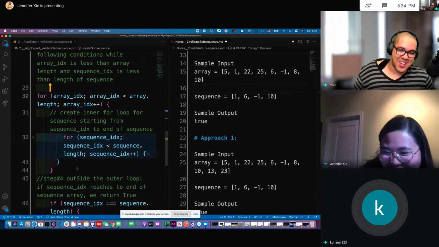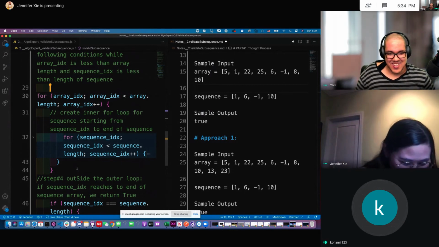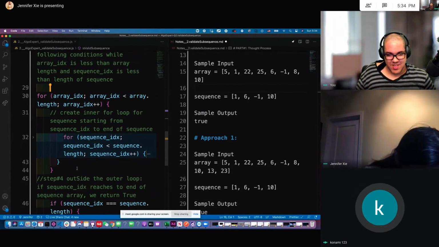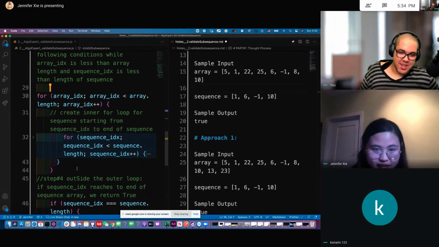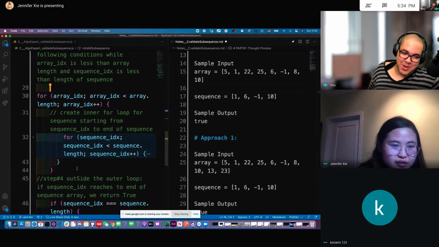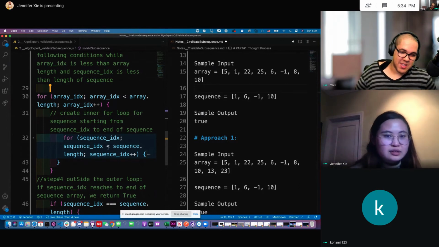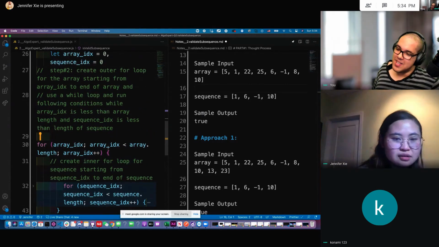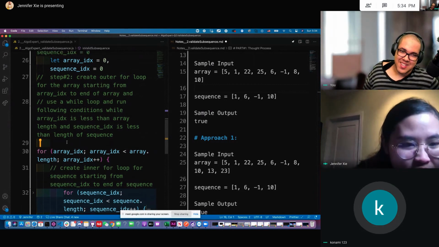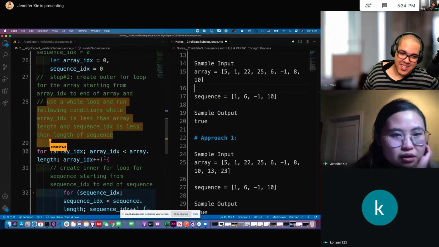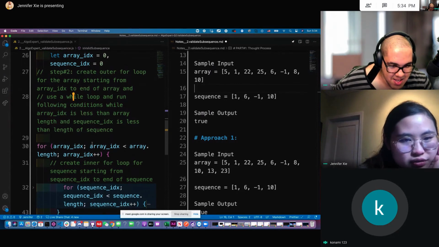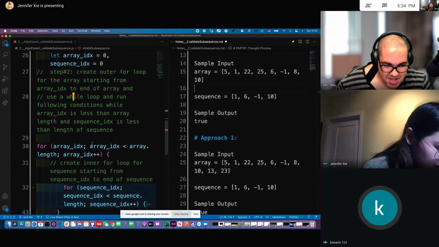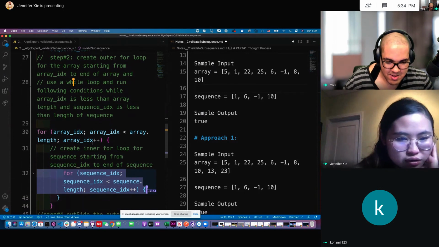Okay, we can try that. So what I'm saying is that we don't need the two for loops in this case. I'm saying replace the two for loops with the one while loop. Okay, write the pseudo code for that, and I'm gonna write the code for that. Okay, I think I have it right here. Oh, did you write it already? Oh, use a while loop. So let's get rid of these two for loops.